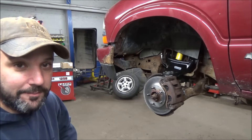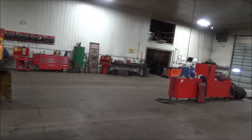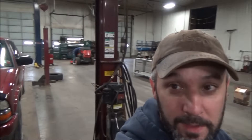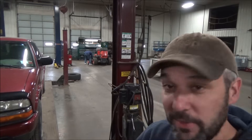Here we are - we made it down, got the truck pulled in on their alignment rack. This is my brother's shop. It used to be my dad's shop but he bought it off him last year, so in a lot of my videos you'll hear me refer to it as my dad's shop - it's kind of hard to get out of your mind. This is where my dad built the shop after he moved out of my shop back in '98 or '99. My shop then sat vacant - or SMA as you know it. It's quite a bit larger. That's my dad down there working on his lawnmower - always fiddling on something, one of his Kubotas or a tractor. Anyhow, let's get started on this beast.